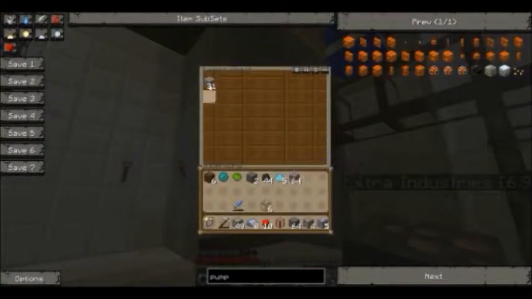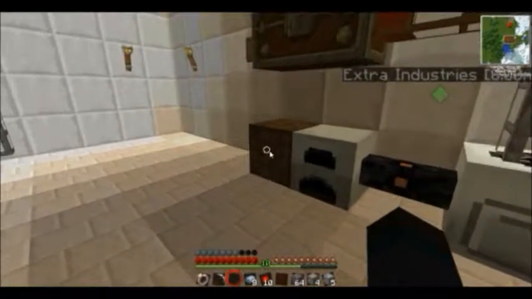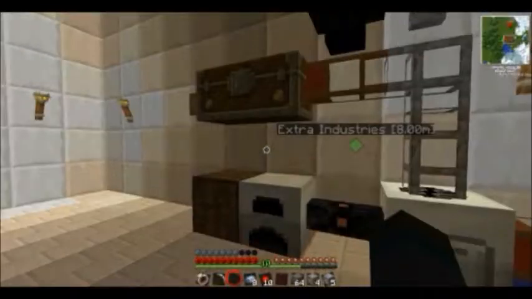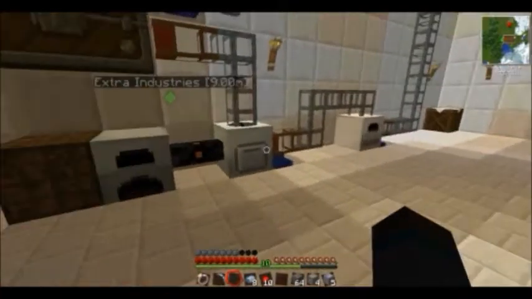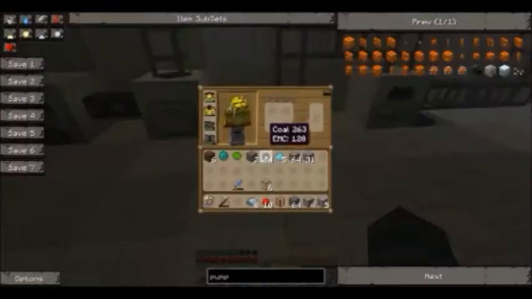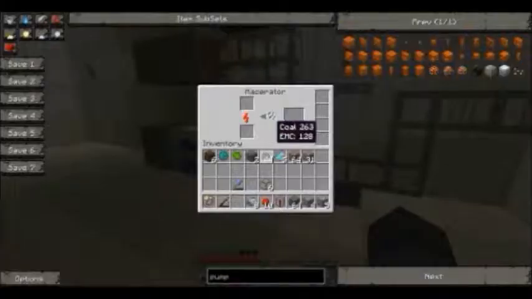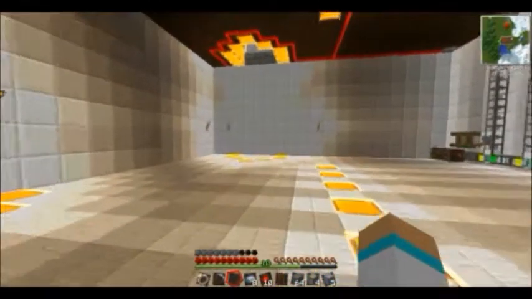Okay, there's a lot of copper in here. Let's macerate this 49 iron, and we can get working on our pump. Come on. Where's my lever gone? Go back up and get my lever.